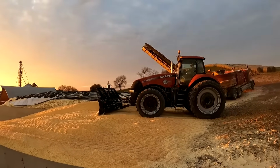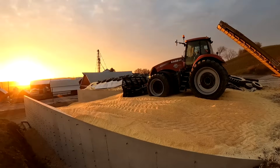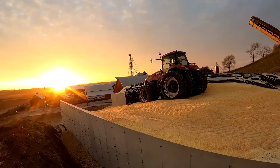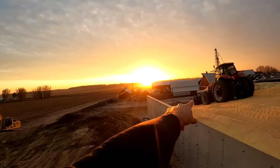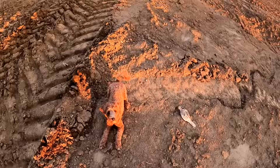It's a hard job keeping it smooth. Very easy to make it wavy. I know that firsthand. So he's getting to the point we don't want it to spill off the edge because it's going to be concreting all that down there. So he's going to start kind of building the ledge as best he can.